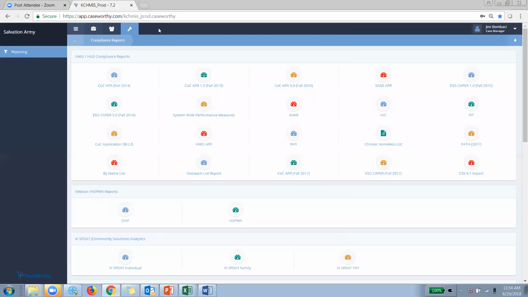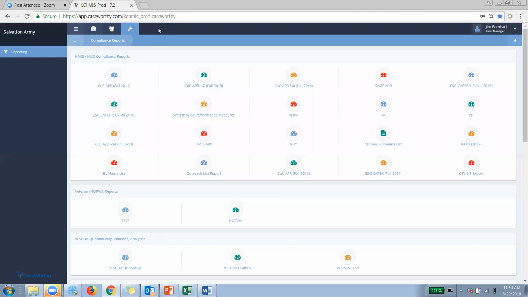And the other thing I would say too is if you have been manually maintaining data on an Excel spreadsheet, that would be another thing to reach out and say, hey, let's have a screen share. You can show us what your Excel spreadsheet looks like and if there's anything relatable in CaseWorthy. I was as guilty of this as anyone back when I was on the service provider side. I had more spreadsheets than I knew what to do with because ServicePoint just didn't provide a lot of flexibility. If my supervisor asked me for a particular number of something, I had to rely on the spreadsheets I was maintaining because they were so customized.